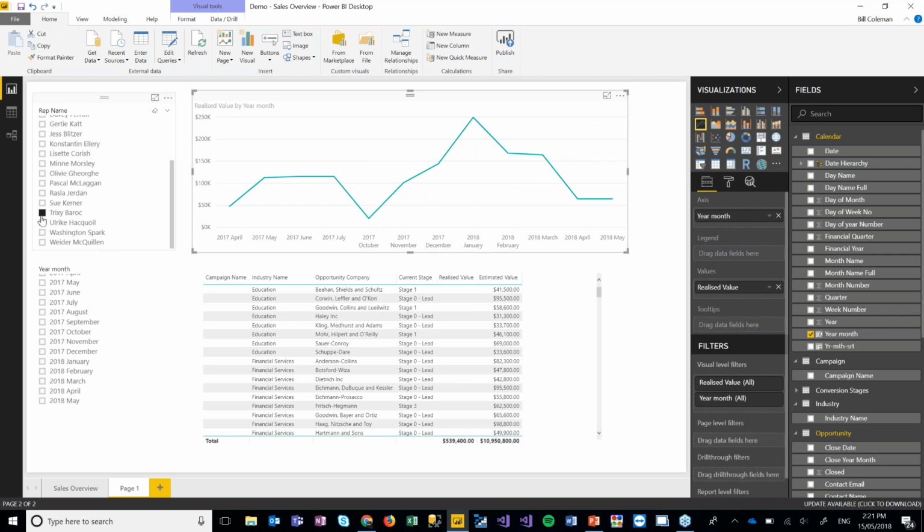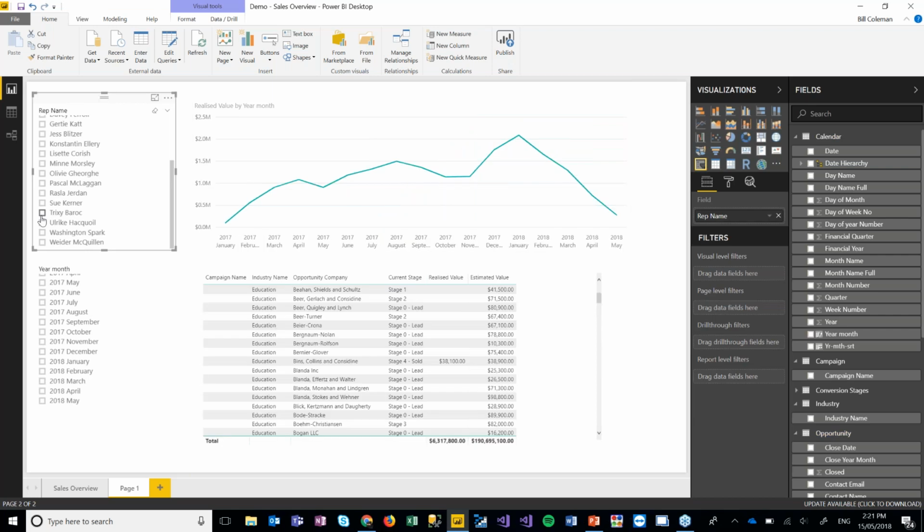So let's unselect her. And now we get the entire business as a whole, and we start to be able to ask intelligent questions about where does Trixie stand in relation to her colleagues. This kind of interactive question and answer is really what Power BI is all about, especially for the power users, the people who are used to being in charge of creating all of these reports, and the people who want to be doing the analytics are perfectly capable of just clicking and dragging things real easy.